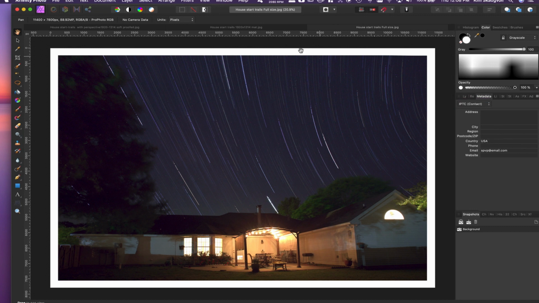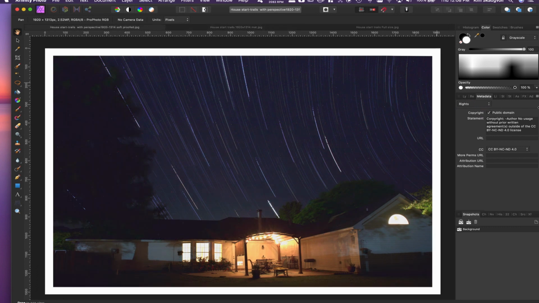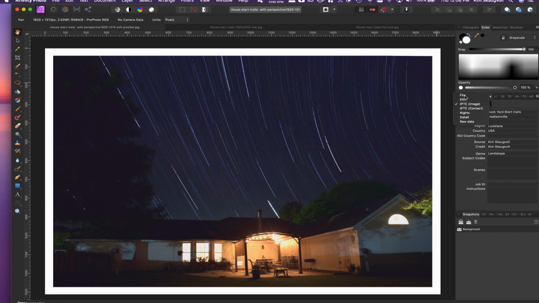It has the contact info. This one has the contact info and rights, and this one has the same rights, contact, image, and so on. But this is a 13 by 19 landscape template, but it keeps the author. So that's how you make macros.